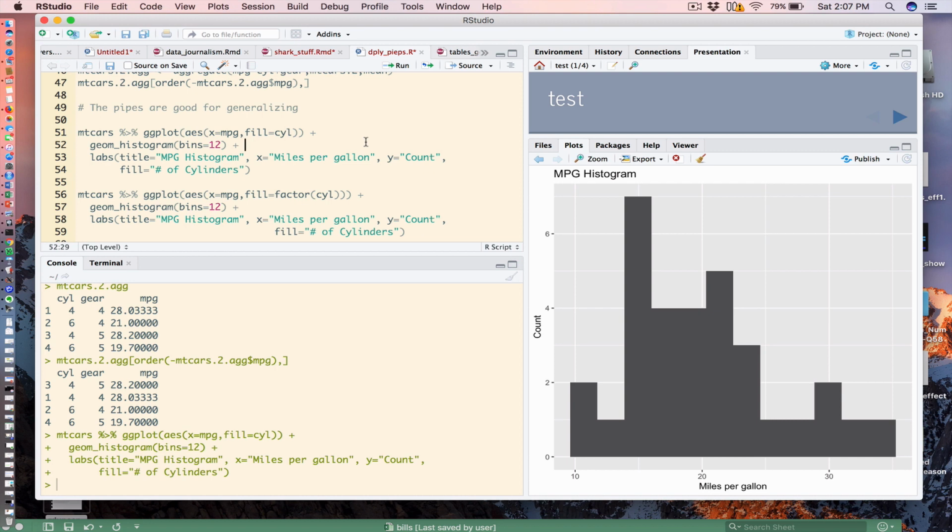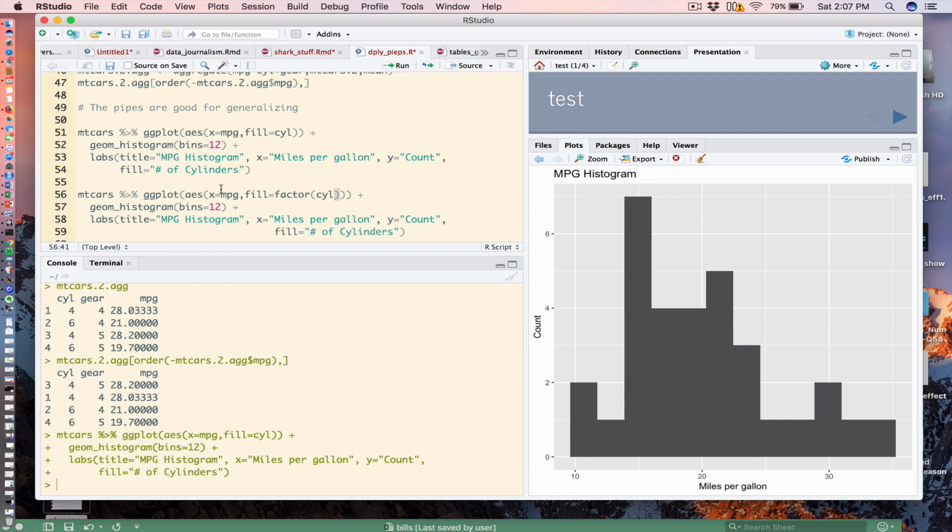The problem is that it didn't do anything, apparently. There was no effect here. This is a subtlety with ggplot. And I'm pointing it out here. It doesn't really have anything to do with the pipes, but I'm pointing it out here because it is important. What I need to do is officially turn cylinder, if I'm going to use it as a fill aesthetic, I need to turn it into a factor.